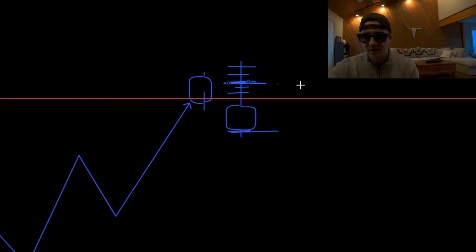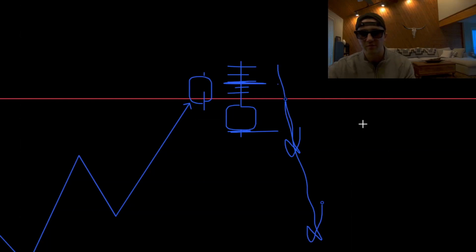And at the same exact time, these longs are getting out of their positions because of the rejection. A whole bunch of new shorts are now piling in because they think that we're going to reverse instead, right? They see that the breakout to the upside failed. Now they're willing to bet that we reject way back to where we came from. So that's a liquidity sweep in a nutshell. That's more of a technical explanation of what is actually happening.